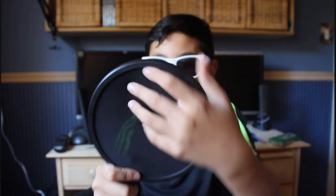Okay, and now I think I know what this is. Yes, it is. So this is a pop filter for my mic. And I did find a way to put it on my boom arm. So yeah, this is a pop filter for it. I might put it on later, but actually, we can open it. Oh, it's fluffy. It's so nice. It feels good.